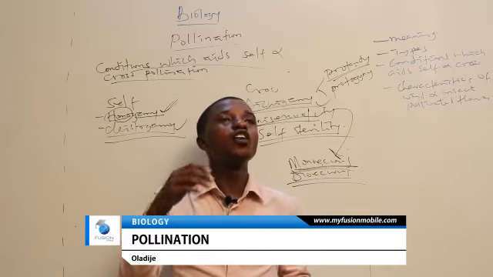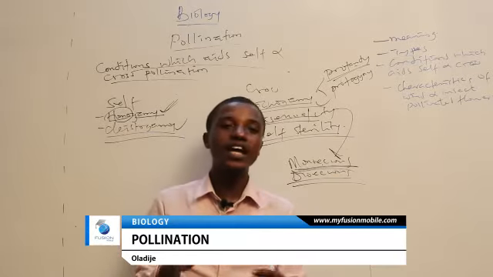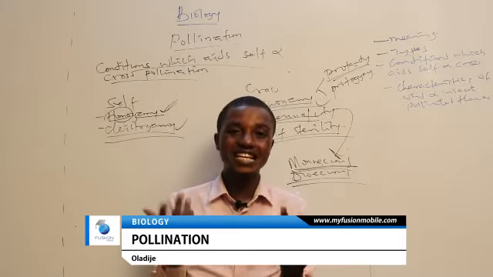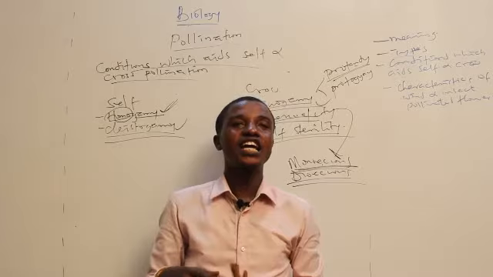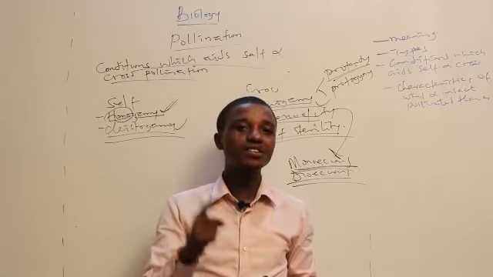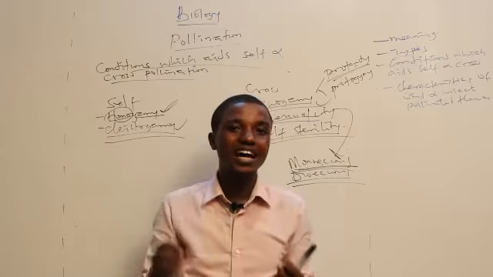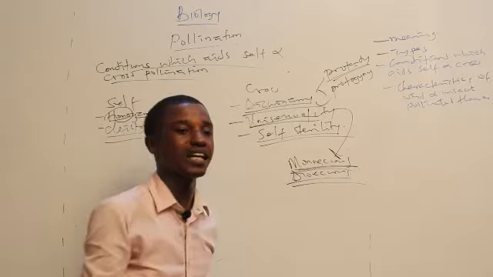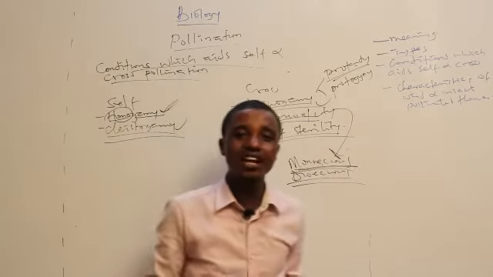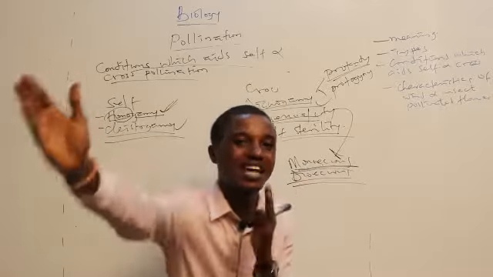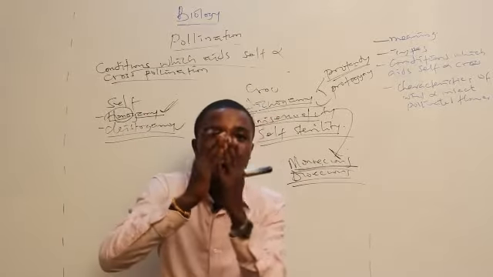Now, looking at it, on a normal day, a sister and a brother are not supposed to copulate. And when they do, we call it incest. Now, one disadvantage is this. It's not that when they do, they cannot reproduce. They reproduce, but the offspring they give birth to is going to be very, very weak. And as time goes on, they might not even survive and they die. And so the same is applicable to plants. Self-sterility: there are some plants that have been programmed not to mate together. They have been programmed to always look outside for help. So when they try to mate together, what happens?